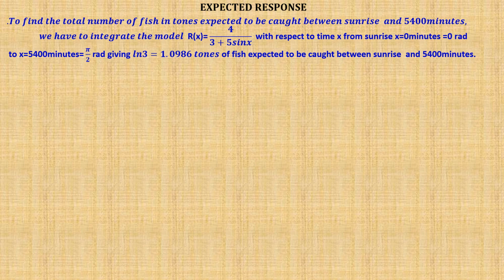How do we integrate the modeled function? Because the function represents the rate at which fish is being caught. Now, for us to integrate this, we shall use special rules. And one of the rules we have under integration is substitution. So under the old curriculum, we could just say, prove that when you integrate the function, the answer becomes ln 3, for those in senior 6. If you integrate such a function, you get ln 3. How do we prove that? In due course, we shall see how to prove the integral that gives us ln 3, which is ultimately an approximate value of 1.0986 tons.